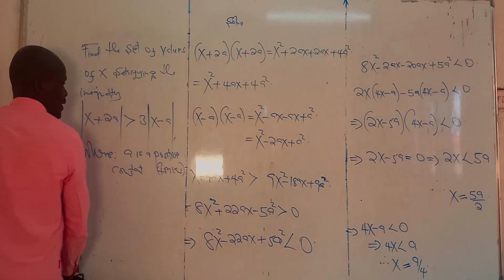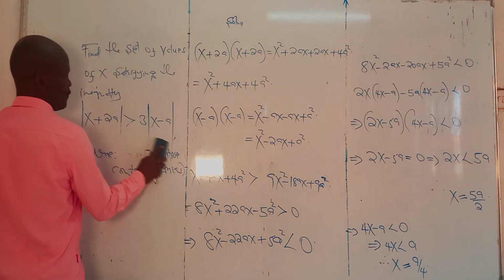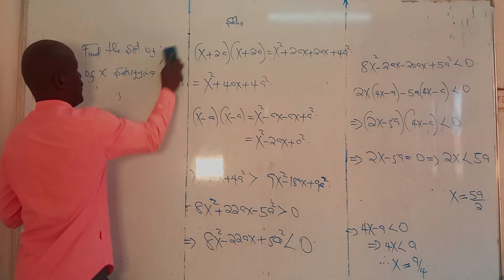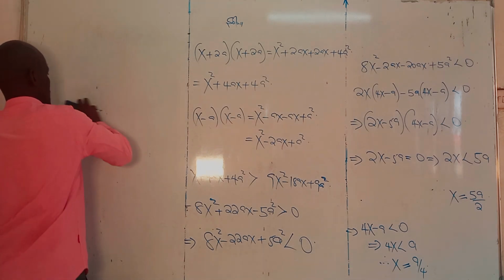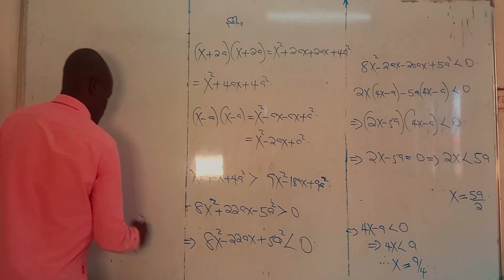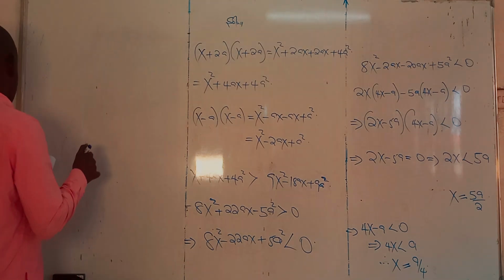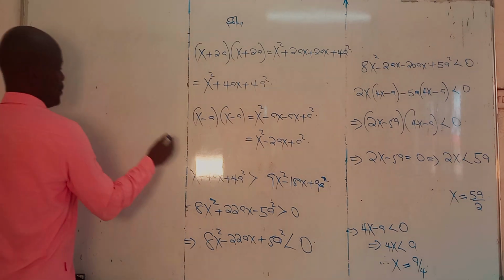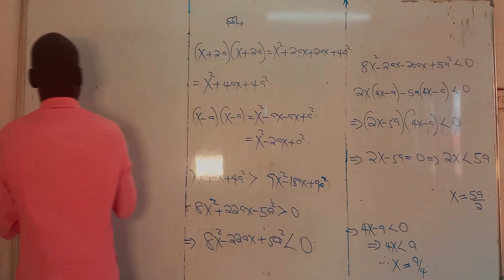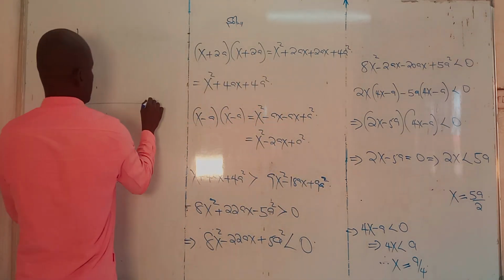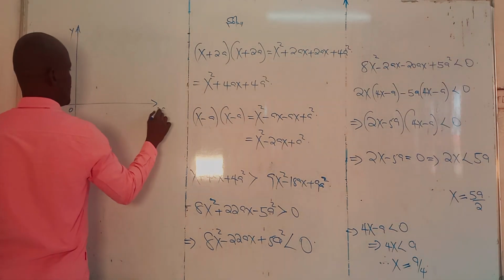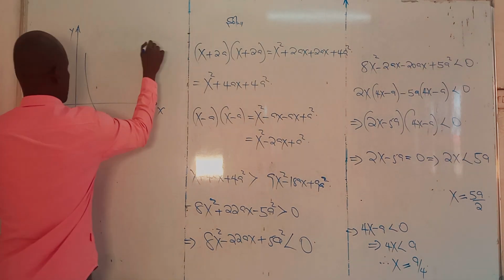So let's sketch the curve, how it looks like. I think we are done with all of this. So let me see what the curve looks like when sketched. Being that now we have successfully had this coefficient to be positive, then it's U-shaped. And now what we have looks like this. So this is Y, that's the origin, that's the X. Then what we have is this.